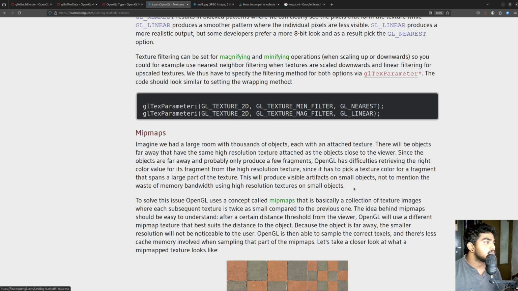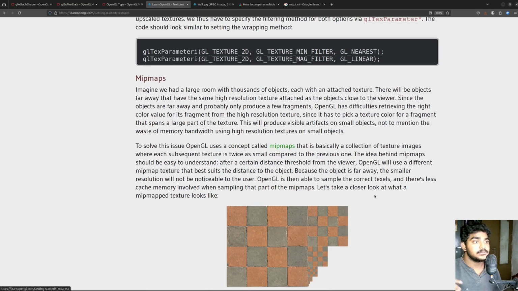Since it has to pick a texture color for a fragment that spans a large part of the texture, this will produce visible artifacts on small objects, not to mention the waste of memory bandwidth using high resolution textures on small objects. To solve this issue, OpenGL uses a concept called mipmaps, that is basically a collection of texture images where each subsequent texture is twice as small as the previous one.